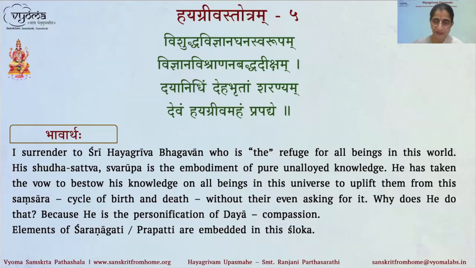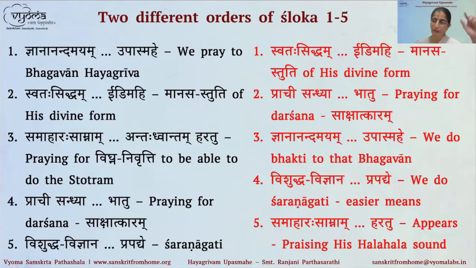Now, what is interesting here is these five shlokas that we have looked at so far. In some of the prachina texts, the older texts, in the vyakhyana, the explanation given for these shlokas, we find a slightly different order of the shlokas. I think it's important that we also know that this different order exists. And for this different order, there's a particular connect that they have typically talked about. So let's look at what we have looked at so far, and what the difference is in some of the older versions.